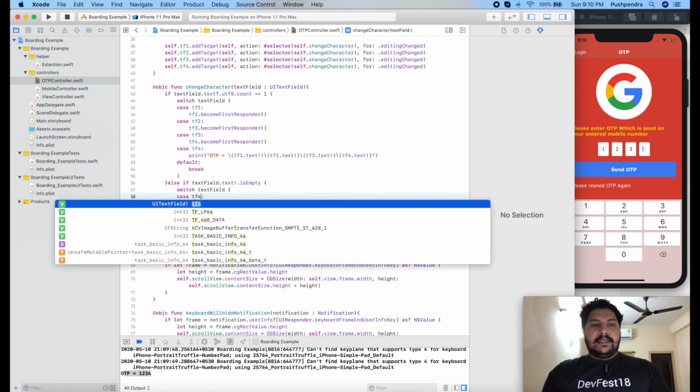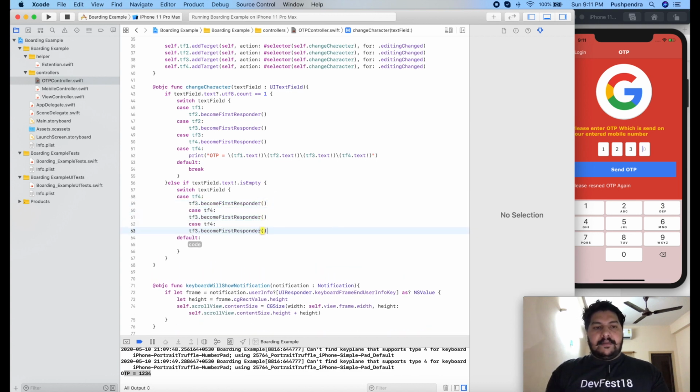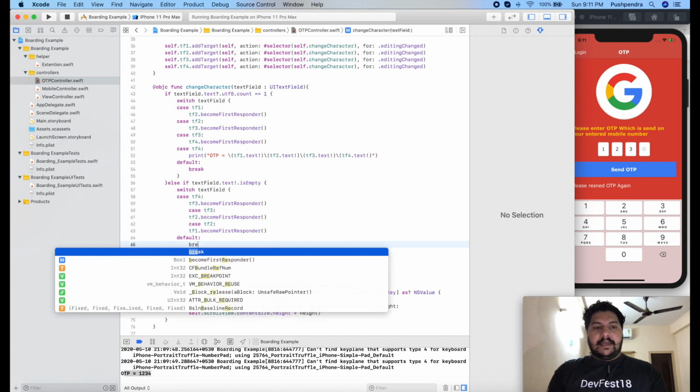If text field TF4 is empty, then we have to make our cursor go to TF3. So TF3.becomeFirstResponder. The same case we have to do for TF3 and TF2. If it is TF3, then we bring it to TF2. If it is TF2, then finally we bring it to TF1, and here finally use break.